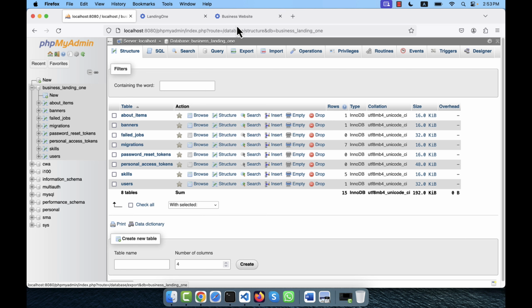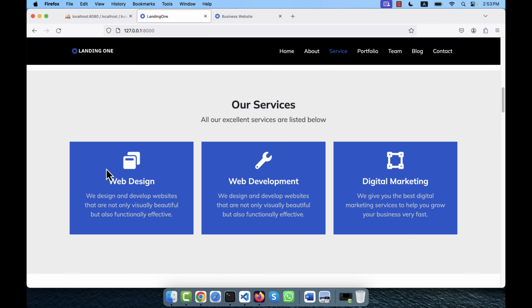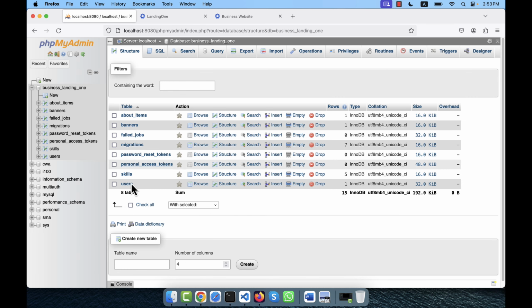that is about items. Similarly for the service I will have to add a table where I will have to call it as heading and subheading for the service, these two items, and another one will be a status. And for the service section, you see that there are some dynamic parts. That means you will have to add each particular service. So for that I will use another table that I used as a skills table in the about section. In this case it will be services table.